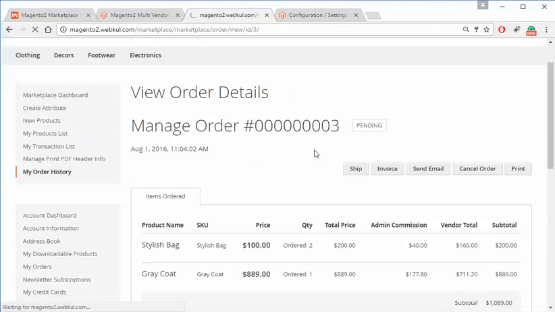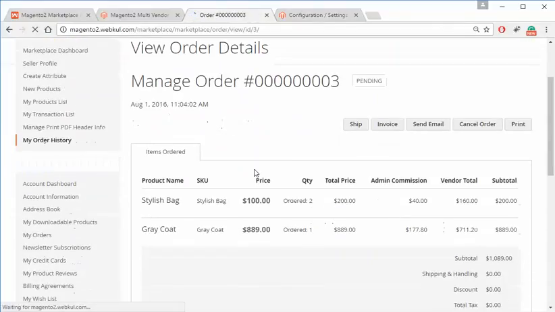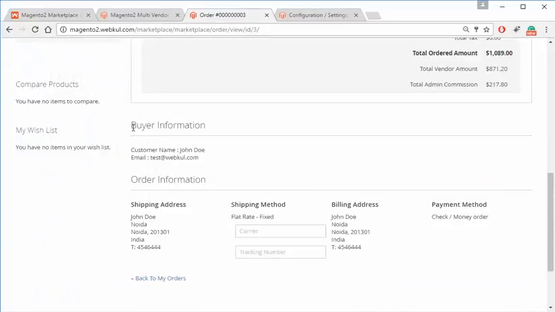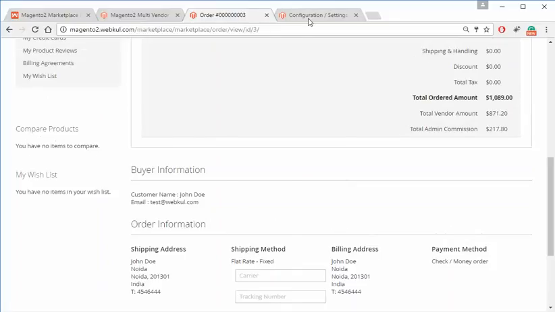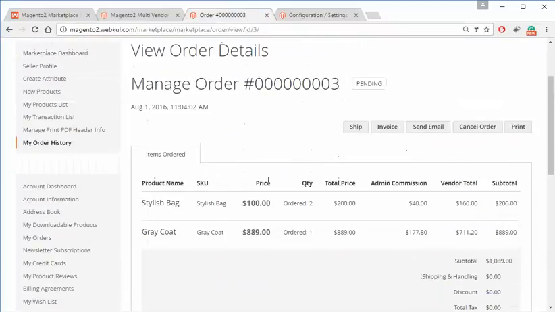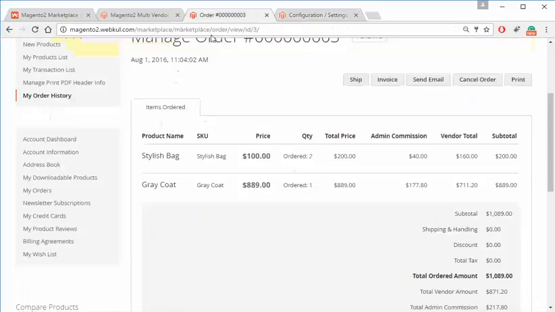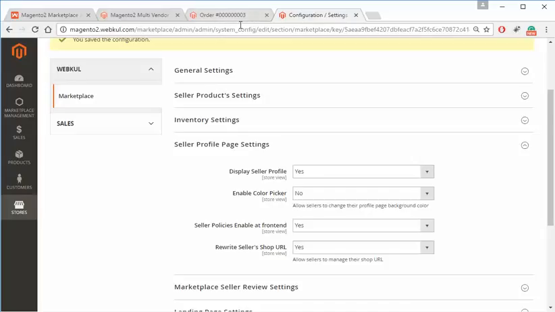Just refresh the page. Now as you can see, the buyer information tab is visible here. You can see the buyer name, buyer email address, buyer shipping address, and buyer billing address. All this information was hidden because we had selected display seller profile as no. So this is how the display seller profile option works.